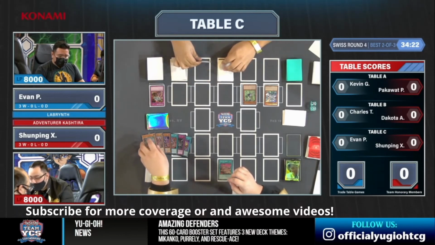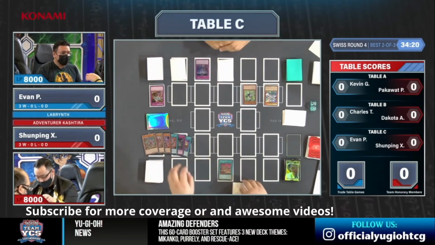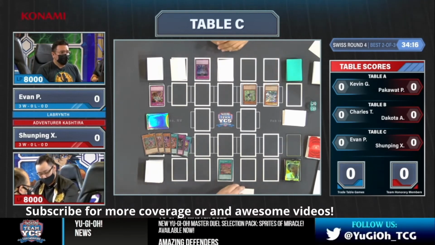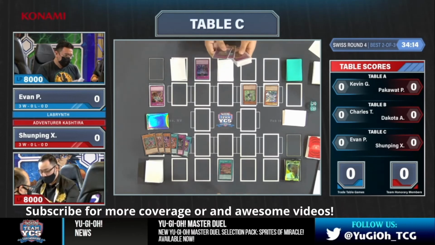But Kashtira does have one of those tools in their arsenal with Birth that'll help them play into one of these trap strategies. So I would think that Evan's going to be looking to try and get that Birth off the field, potentially, if he has that option.